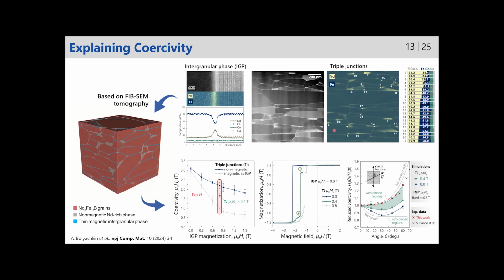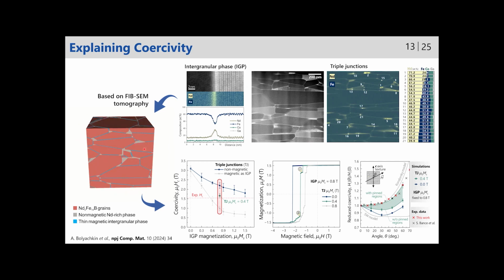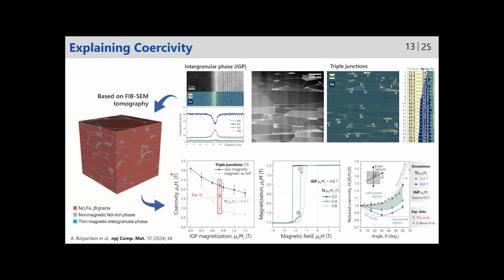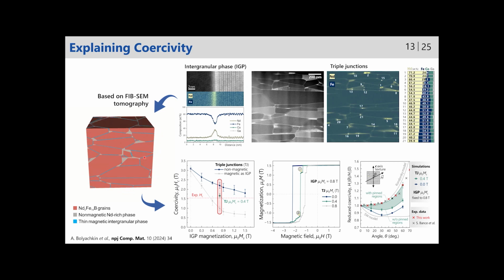The main motivation to have a digital twin is to reduce uncertainties and assumptions behind simulations. Here, since our grain size and the packing of the grains is equivalent to what we have in microscopy, in our simulations we can focus on what we can hardly get from experiments. We can try to address what the individual magnetic properties of the phases inside the magnet are. In particular, what are the magnetic properties of the very thin intergranular phase, which is experimentally almost impossible to get.